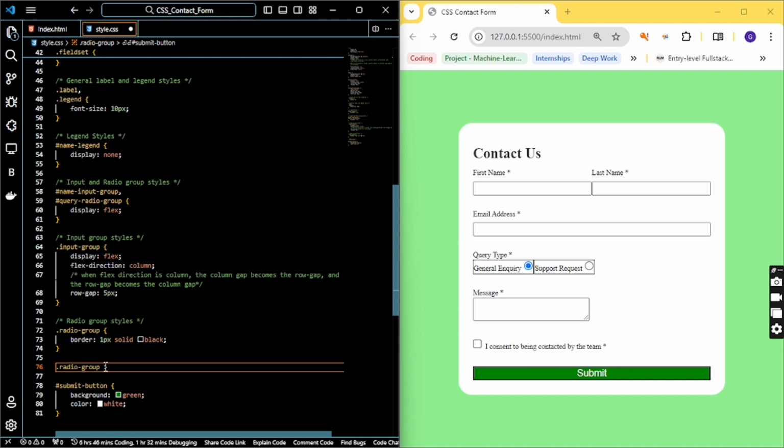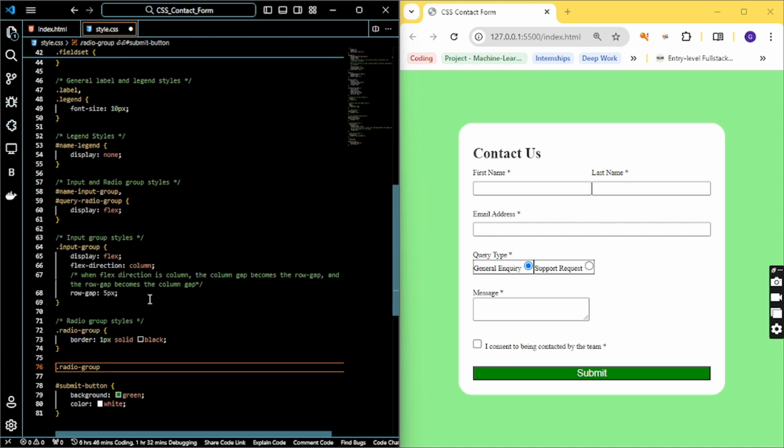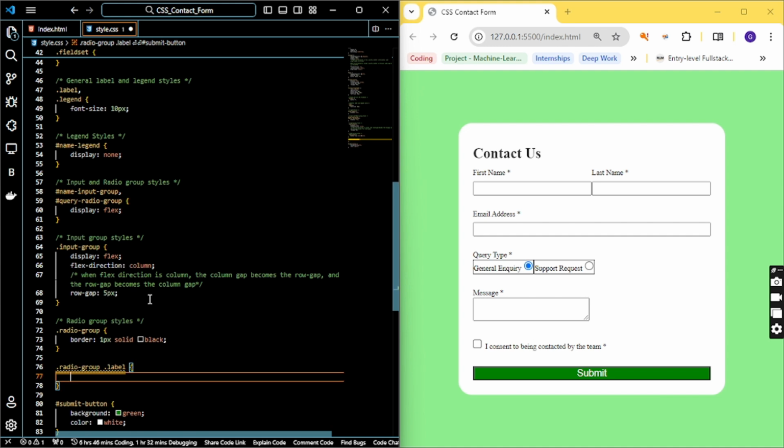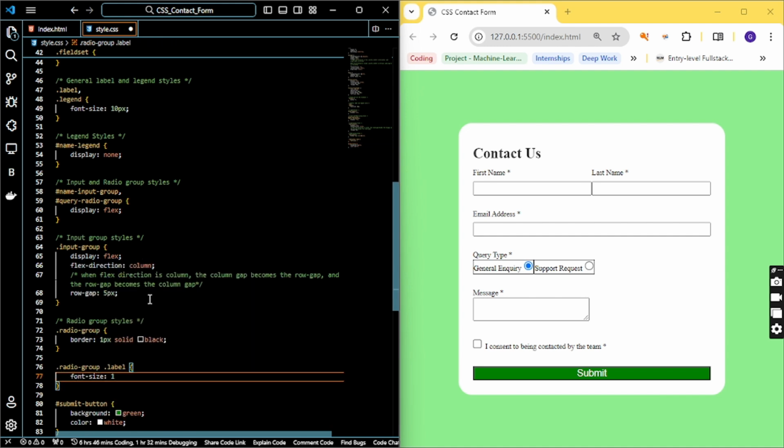So this is a direct child selector, right? Radio group, and then you have label. So let's see if it increases. Font size, let's see, 20 pixels.